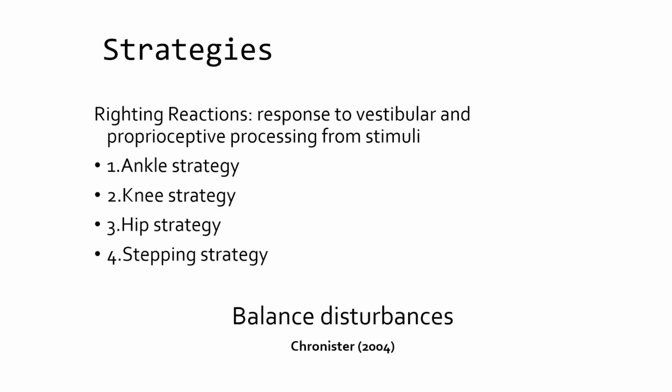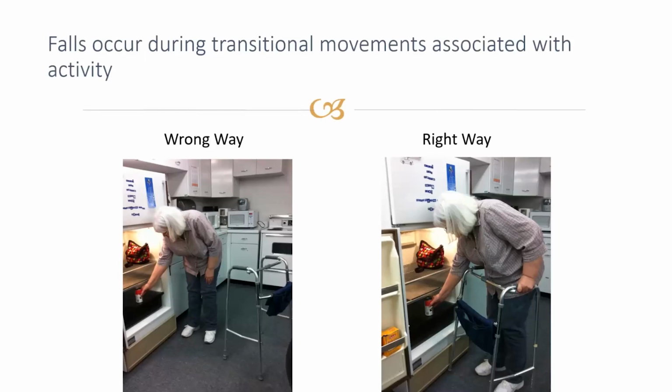And this is why the famous Stepping On Falls Prevention Program has specific exercises for the ankle, knee, hip, and stepping. So those are specific exercises included in that fall prevention program. It's because those exercises help to maintain those righting reactions. And you'll see people doing things a different way while they're doing a task. So in this first image, what I see very commonly is people will put their walker aside and reach for something. So then I spend a lot of time working on proper walker placement while reaching, especially in the refrigerator.